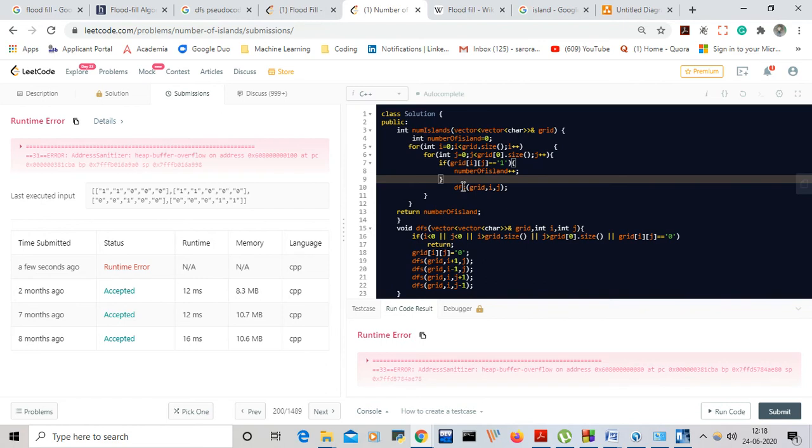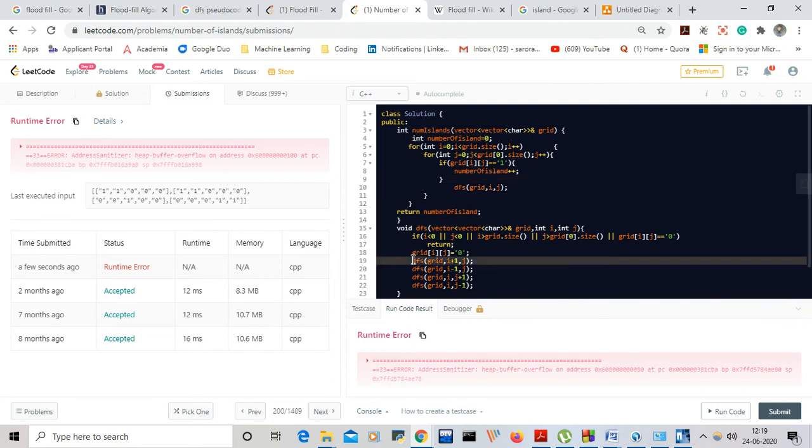Really fast. So yeah, we are getting it wrong.